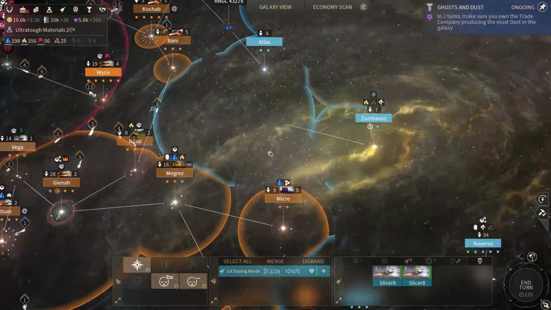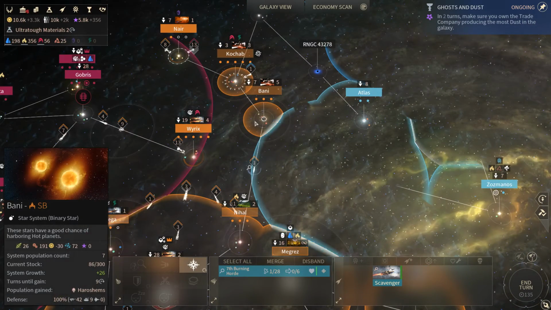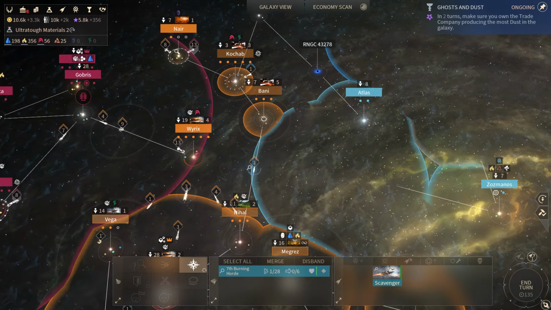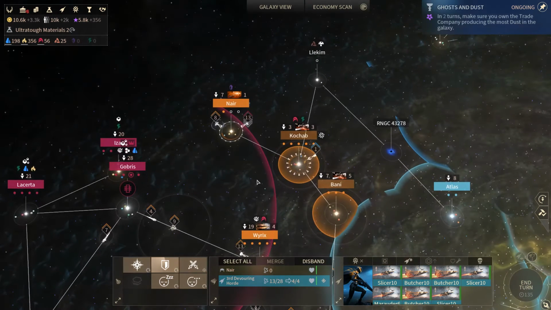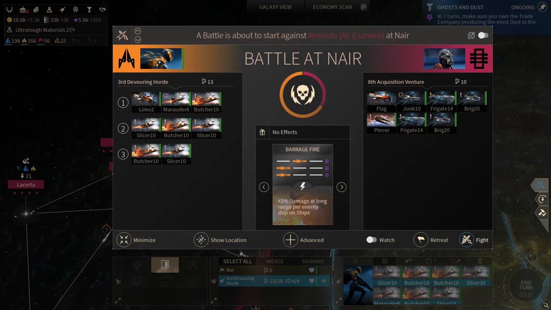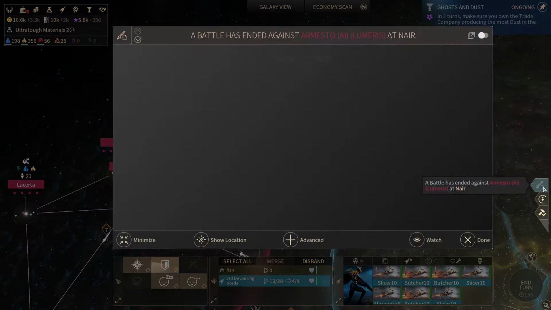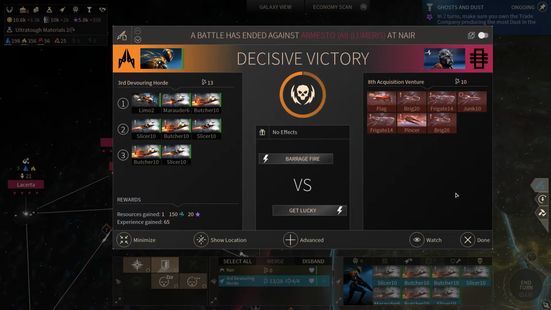So I don't see any ships, but that doesn't mean there aren't any. Let's actually have him cut his movement at Bani. I'm not afraid of these guys. We're gonna get outnumbered at Nair. It's probable that we will end up seeing Nair or Kochab fall again, I think, but we should make it as painful as possible. Or they will just do a terrible job of fighting us.